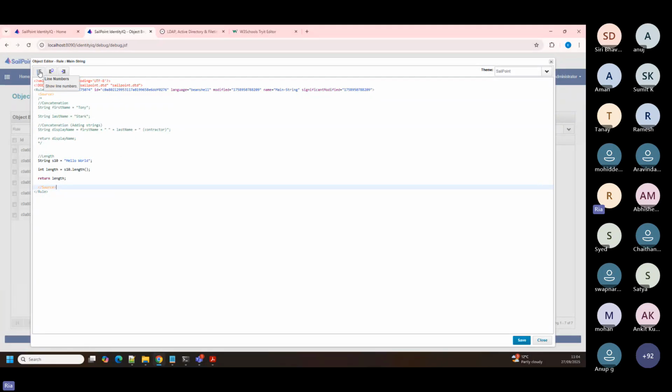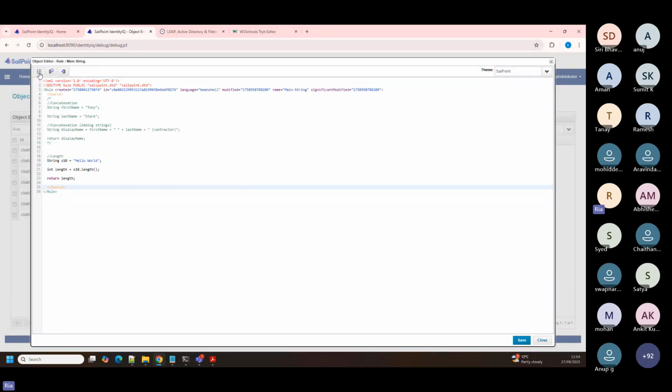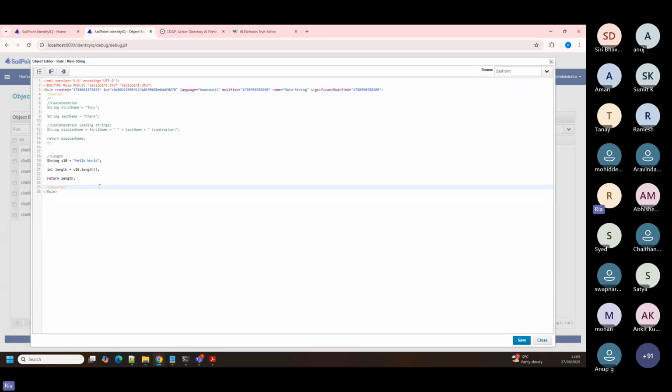And this is line numbers, to display line numbers or not. This is really required. I do not know why this option is even here. Who doesn't want line numbers? We need line numbers. Why? Let's say I'm looking at your screen. Can you go to line number 20? If you do not have line numbers here, how can you go to line number 20? Second, when an exception is thrown, it will tell you which line number it got the exception or error. If you do not have line numbers here, it's very difficult, right? Will you calculate from here?